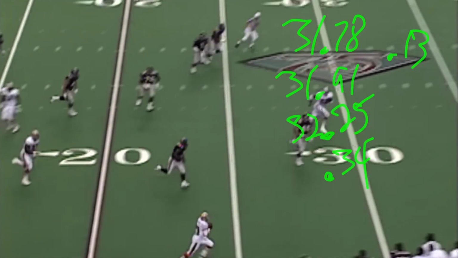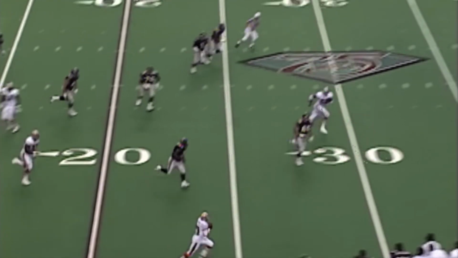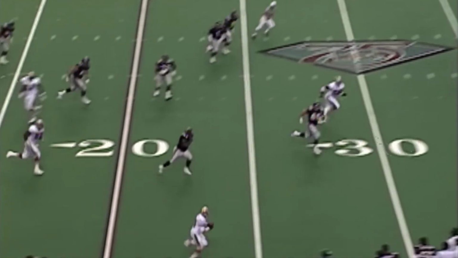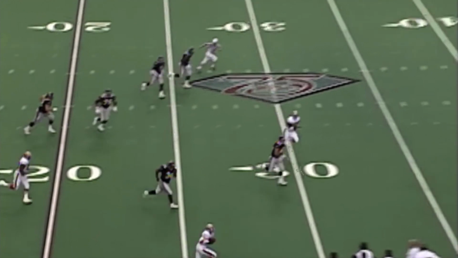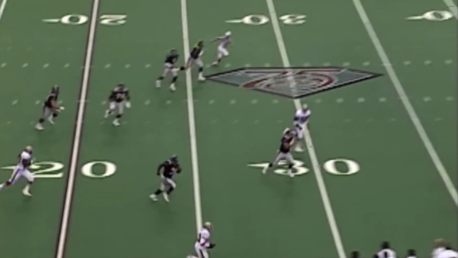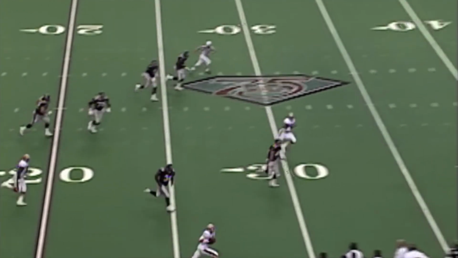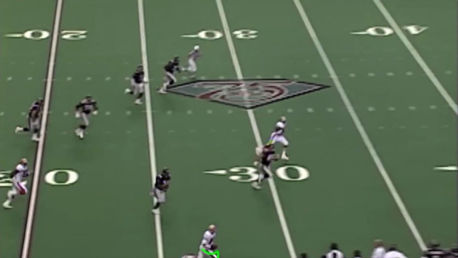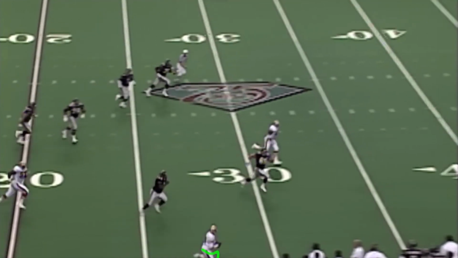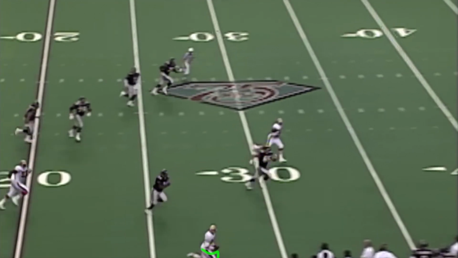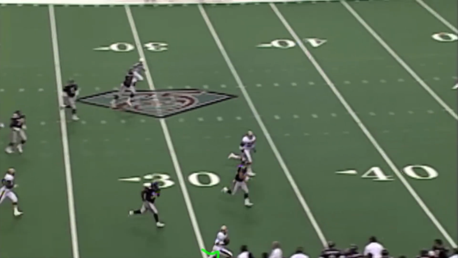Not like a supernatural, not natural, but very, very natural, very supernatural. Notice how as soon as his foot, this is such a big thing, right? As soon as your foot crosses your hips, you want to be able to press off, because now you can drive that knee up. Look at how well he's able to get his legs down in front of him. And now from here, he has that nice angle, so now he can really extend out. See how he gets that full extension? And then from that full extension, now he drives that leg underneath him, and that's what makes it so he can get such a fast carryover, what makes it so he has that great transition speed.